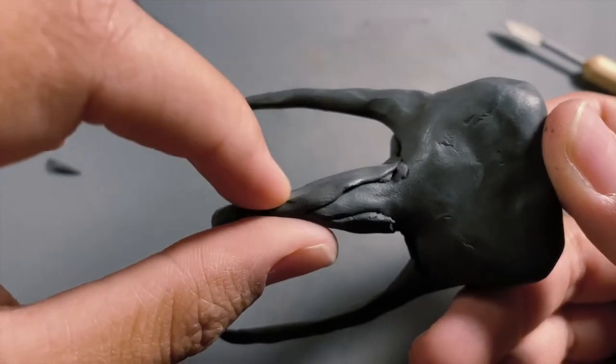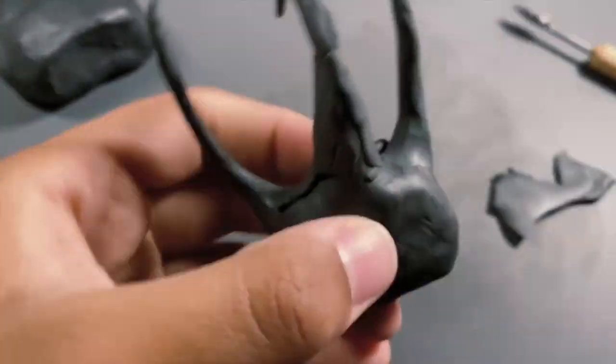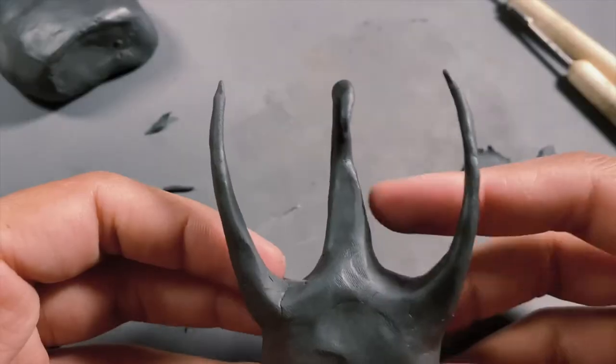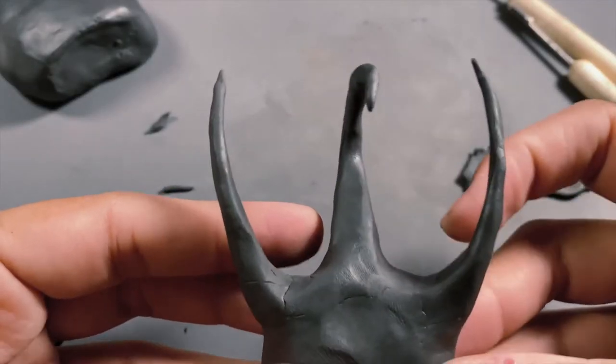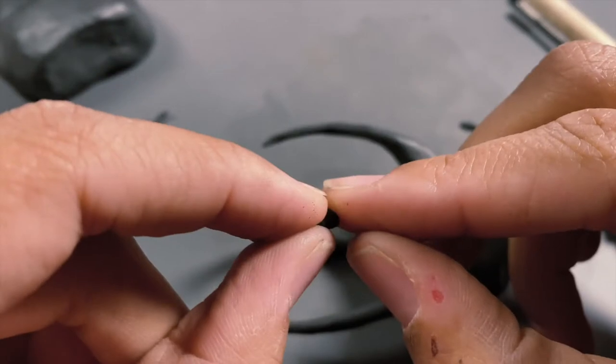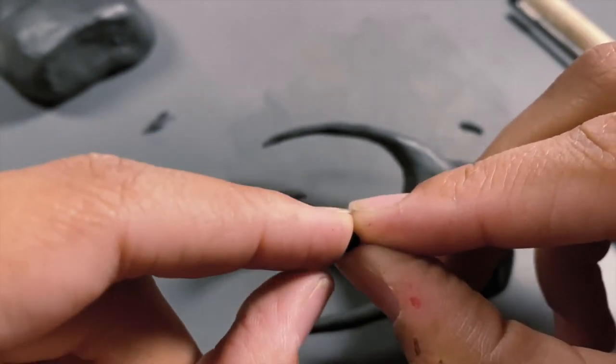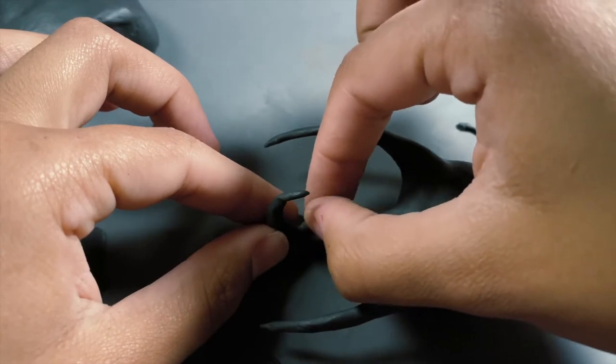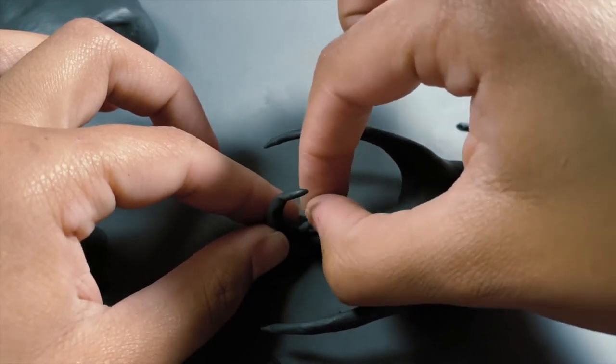So, back to the Atlas beetle behavior. They are not team players in the slightest. Like, sharing is not caring to them. They don't give a fuck about you. And if you adopt one, you really have to only adopt one, because they will try to fuck around with the other males if they come near. Like, they will fuck their shit up. Which is fine. Like, it's not fine, but it's fine.